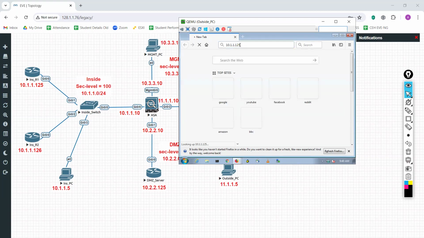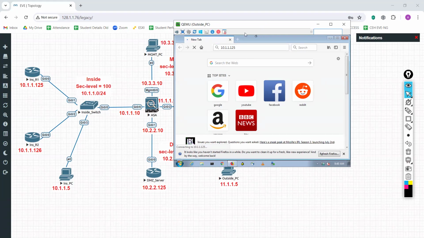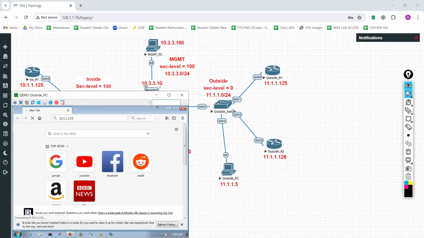Okay, so I'll not get this access right now because my firewall will drop the traffic. So if I want to create this rule to allow it, that from outside PC, I should be able to take what? The HTTP access of my inside router 1.